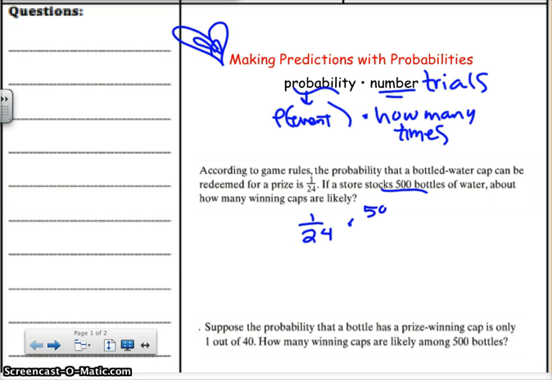500. Now do old school math. Don't do calculator math, do old school math. You never know if the MCA will let you use a calculator or not, so you always want to be able to go without first. I cross-simplify. I don't know what they share in common, but I do know they're both even, so the first thing I always do is half them. That's always my first. I see that they're even again. I half them again.